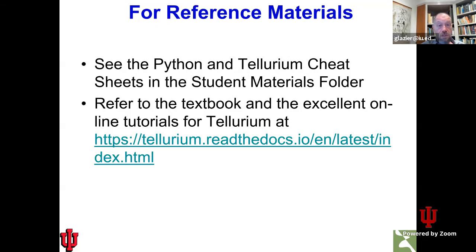And almost any question that you need to have answered will be there. In the unlikely event that there are issues technically with Tellurium, as I mentioned, it was written by Andy Samoji here at IU and Herbert Sauro at the University of Washington. They're both on call so that if we have problems, they're usually overnight willing to help.